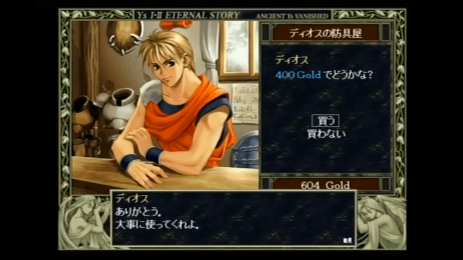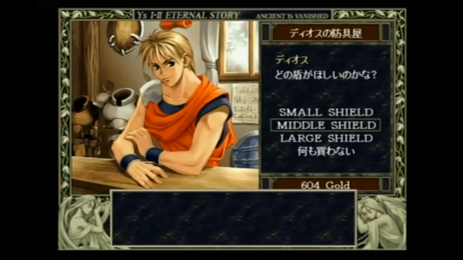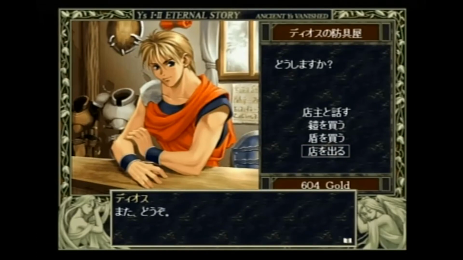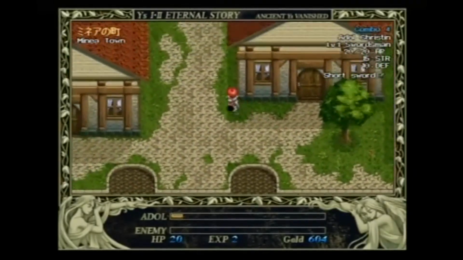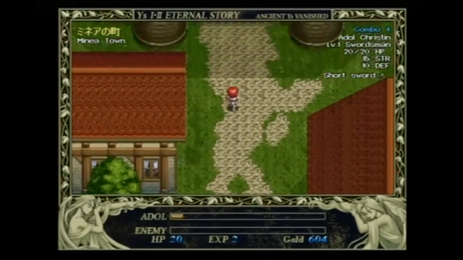Probably better to buy the armor first, and then the third option down, these are the shields. The small shield's going to be pretty expensive though. We won't be able to buy it. Yeah, we're 100 short. So we're going to have to exit the shop. And I am going to get some money real quick and maybe level up Adol a little bit so he can fight in the fields, and Sarah will help us.